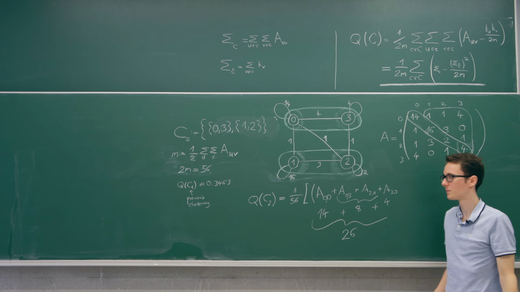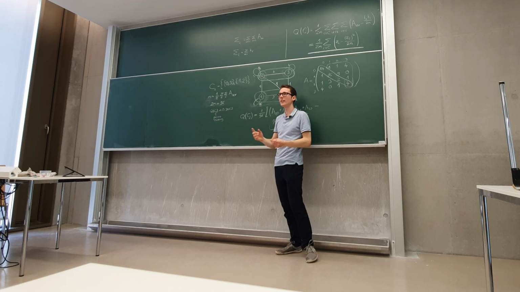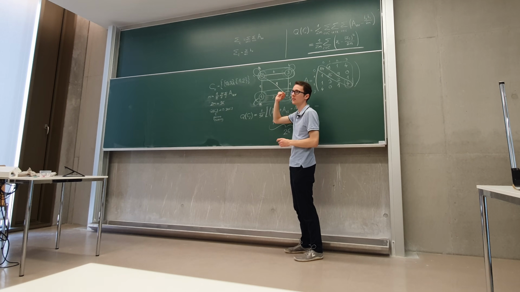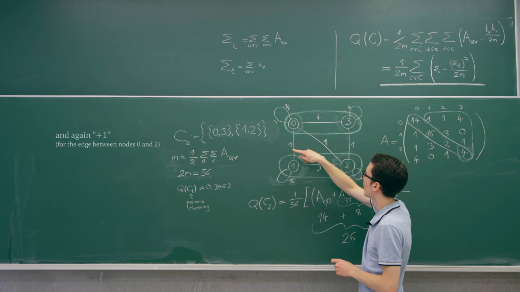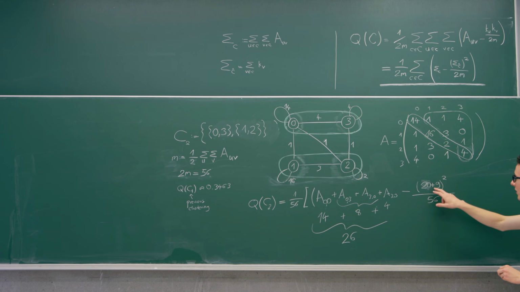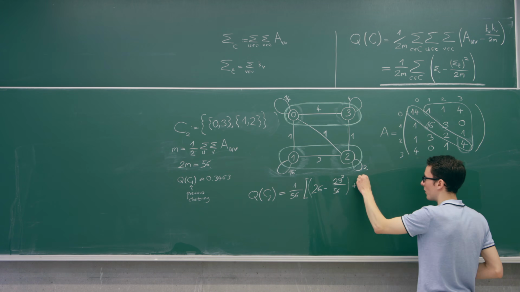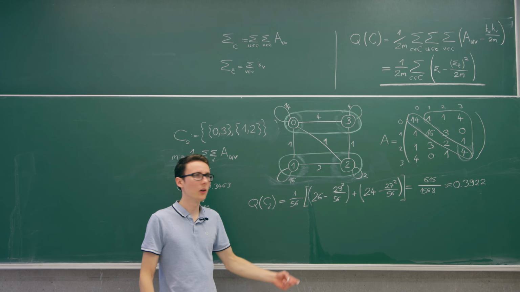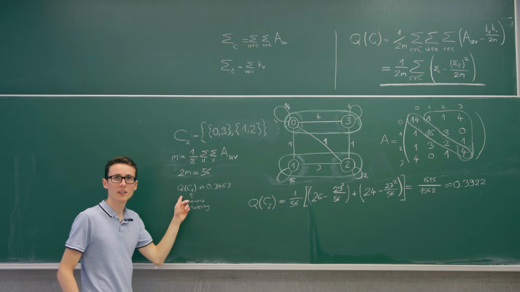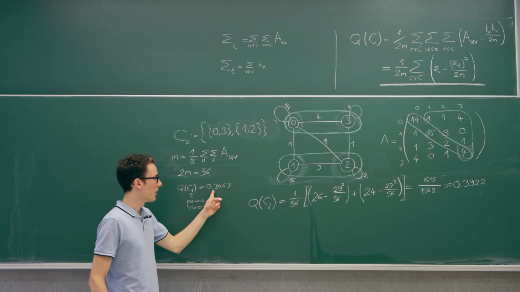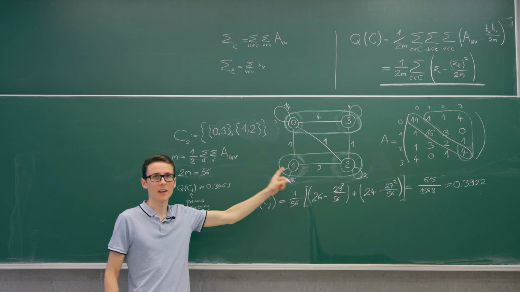26 over here. And then subtract sigma c hat, and sigma c hat is the weighted degree of all nodes inside our first community now. That is, for node 0, we have 14 plus 4 plus 1. For this node, we get 4 plus 4 plus 1, so that's 29 squared. Now again, it's your turn. Do the next terms, and then we will compare. There was only one more term to calculate, and then we get this number. So as you can see, compared to our first quality that we calculated, that has slightly increased now. So indeed, this is a better community assignment than what we had before.